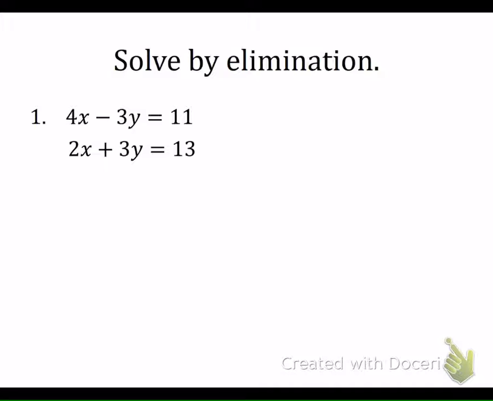Now, the coefficients for the x's are 4 and 2. Great. The y's are the important part. Do you see how one of them is -3 and one of them is +3? That is always the goal, okay? We always want the two coefficients, the numbers in front of the variables, to be opposites. If they're the same, that's fine. We're going to multiply through by a negative to make them opposites. So the whole goal, that's why some people call this the opposites method. We want those to be opposites, all right?